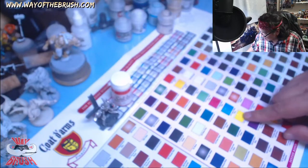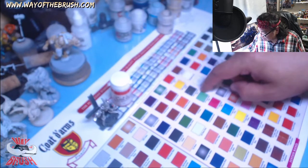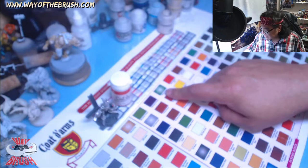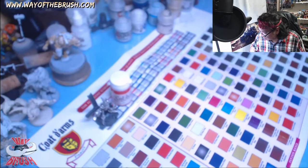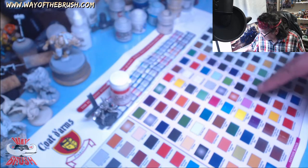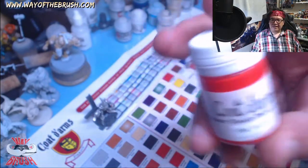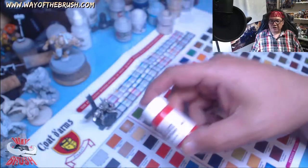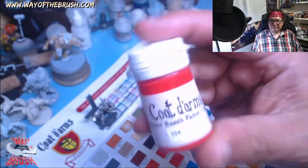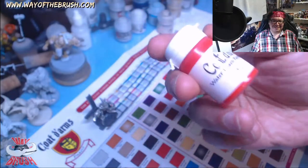And in fact, where is it? It's like the purple and green. Enchanted green, the old metallic green. There is an old purple. Enchanted blue is the old blue metallic. Where's the purple? Where the fuck is the purple? I don't see the purple. Amethyst purple? But anyway, that's the plan. We're going to paint this old school Rogue Trader era model with Rogue Trader era adjacent paints. I know it's not the same, but you know.